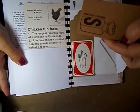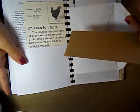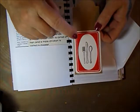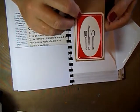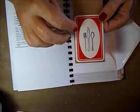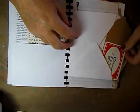Salt, and it says something is missing, obviously the pepper. Here's another tag that I made, and then I got these. I got a pack of these vintage, they're very vintage, they didn't have any stick on them, I had to glue it down. I think these are old labels, or you can put your name on it, and then I just stamped the fork, spoon, and knife in there.